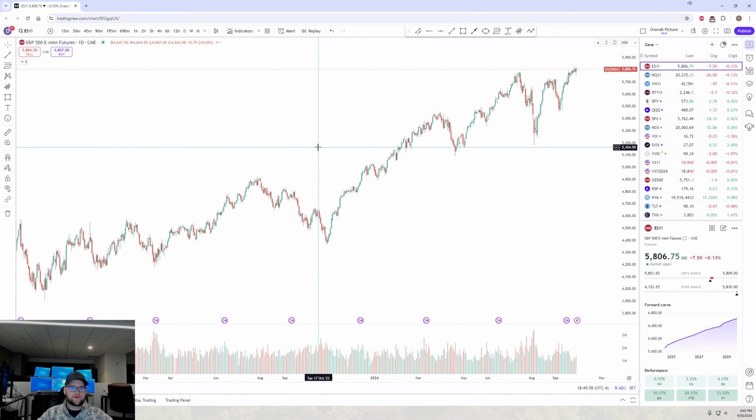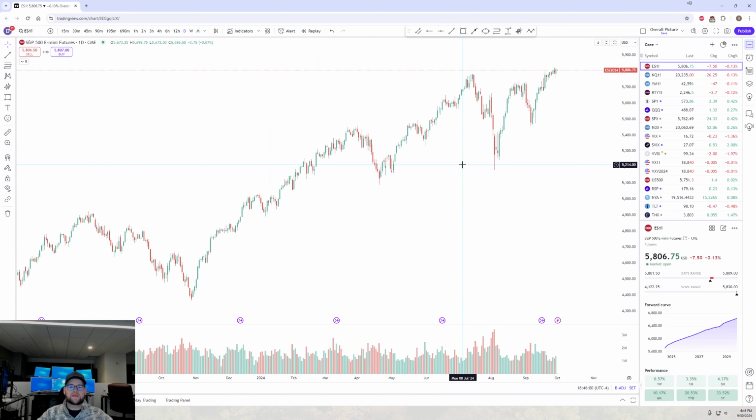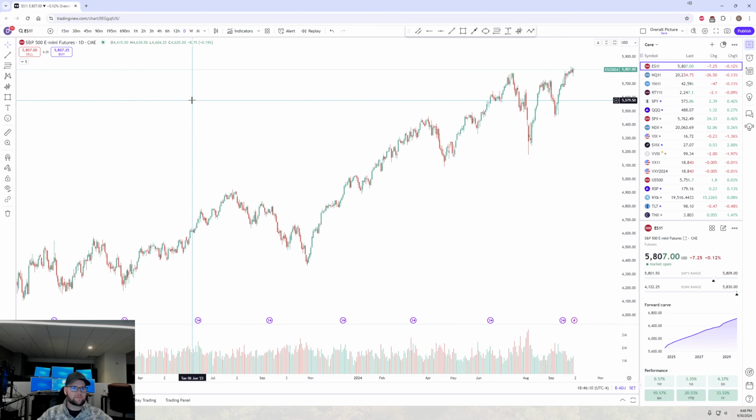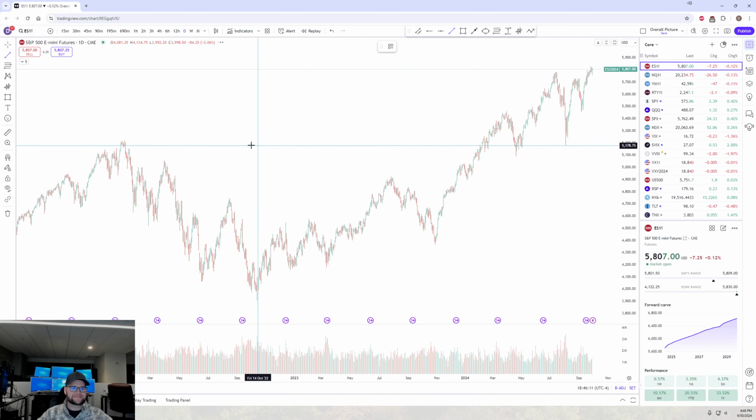So, very important, the S&P hit a macro trend line that spanned all the way from 2022 last week. So I'm going to go ahead and draw that just so that you guys can have it on your charts to kind of gauge relative strength and weakness on future tests.